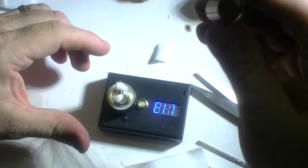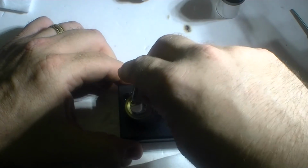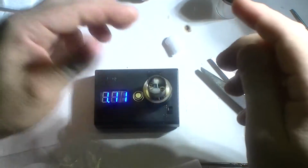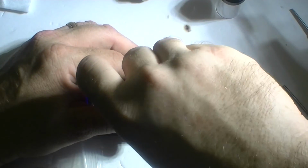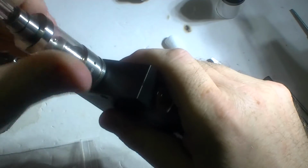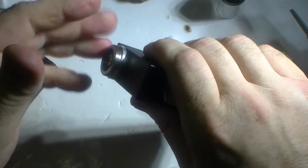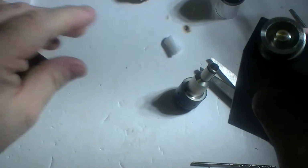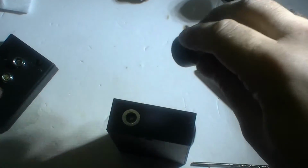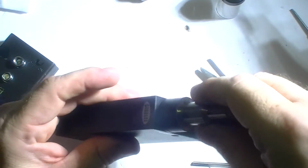I'm going to find my pieces again. We've got to put this chimney back together, and there we go. Oh, I had my voltmeter upside down. Not that it matters. Okay, so we got that in there, and I'm going to throw the chimney back on, and I'm going to take this off of here. Throw it on here. Actually, I've got that base tightened down so good that the whole thing's not going to come off at once. There we go. Get this cotton out of the way. Alright, go ahead and put this on here. Good and snug. We'll take a look at it.